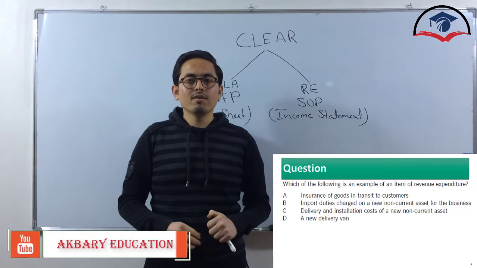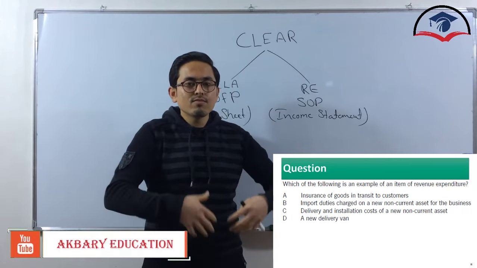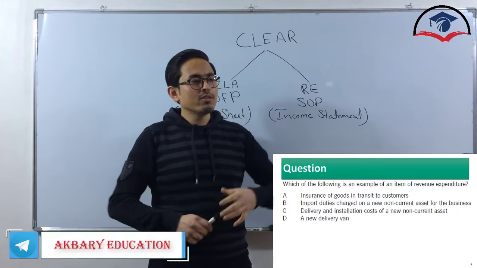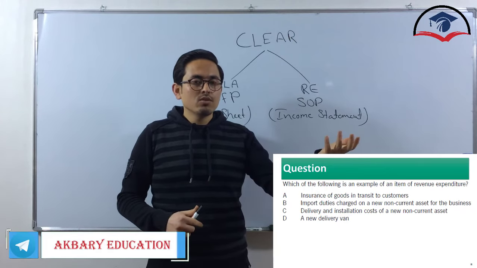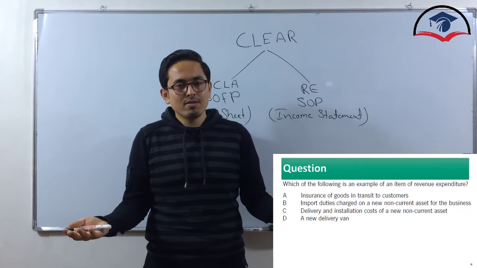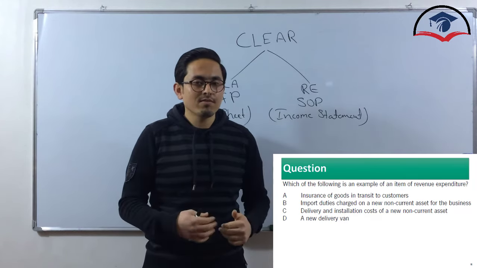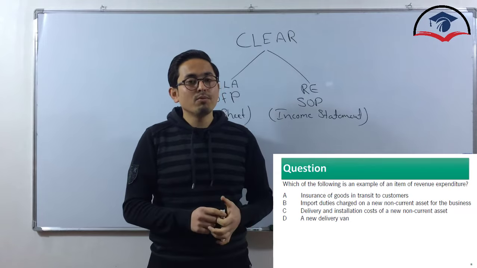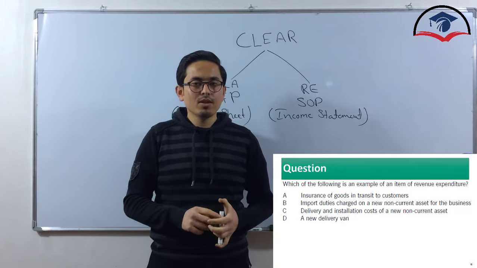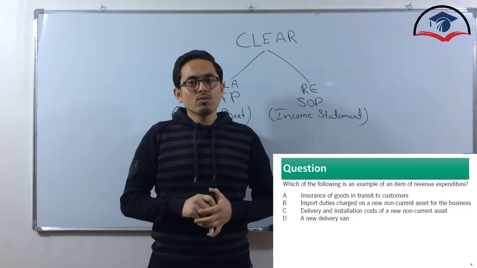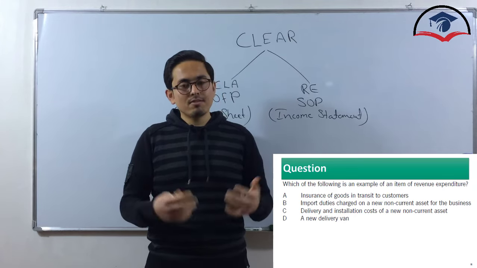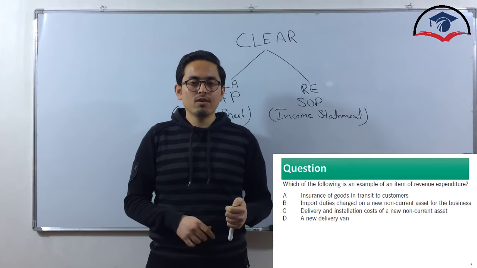The only exception is the insurance of goods. This is for the operation of the business. This will end up generating income. Suppose the goods do not reach the customer, or they have been lost, that's something I'm losing from the business, or that will be a loss to the business. Of course, it will affect the operation of the business, and that will not be counted as revenue of the company. So insurance of the goods in transit to the customer is a charge I am paying, or an expense I am paying, as a revenue expenditure of the company.